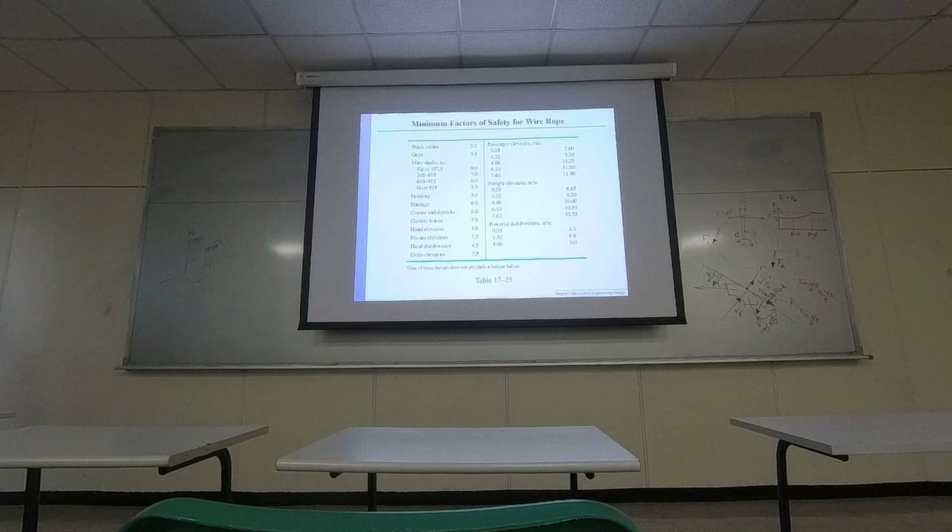Probably important for you guys to understand the safety factor for wire ropes. So what's the safety factor for our elevators? Depends on the velocity. It could be as large as 10 times larger than the forces applied to the wires. Okay, that's how safe our elevator is. Does that mean if the elevator says you can carry one person, you can actually stand 10? Maybe. But the 11th one stays up there, then it will break.